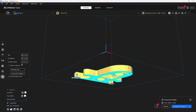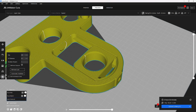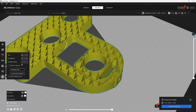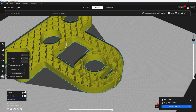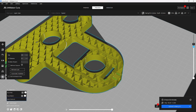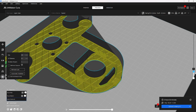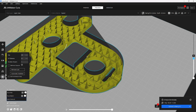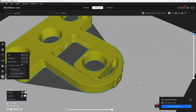And lastly, with the last press, I found that this spot right here where the bearing block meets the screw nut could use a little bit of reinforcement, and so I ended up doing a little bit of weird geometry on the inside, so that this area right here will put some extra perimeters at it. Here you can see that it does get a little bit weird in the slicer, but this way you get a solid block of plastic around these spots, and that'll help you get a much sturdier interaction right here.